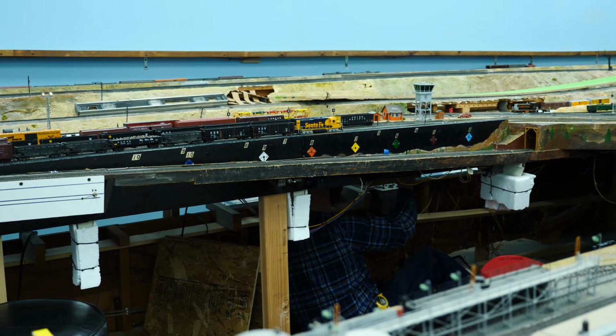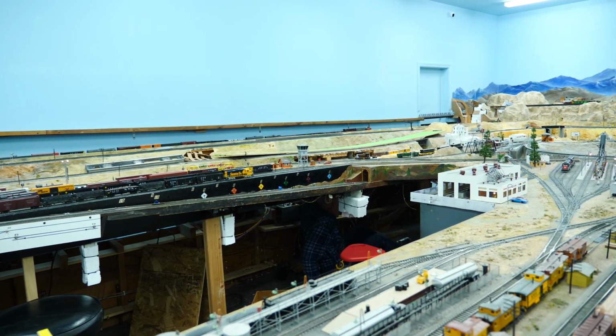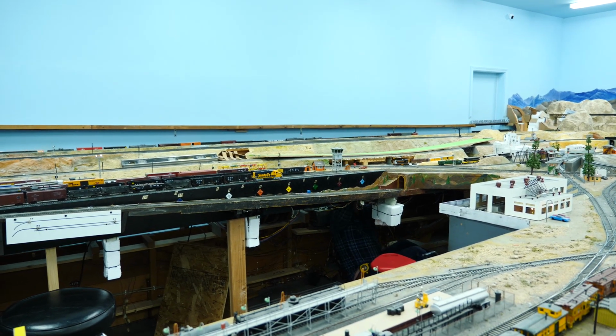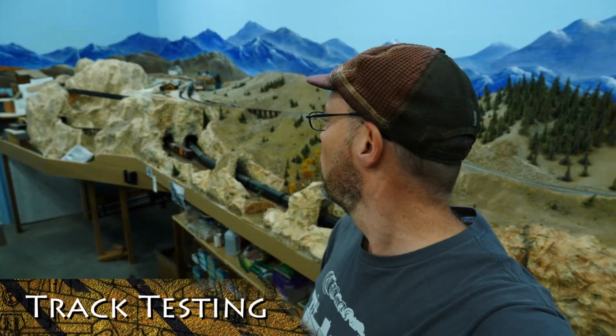So Dad is actually working on getting this siding in over by one of the cattle areas. I'll show you more on that in a minute. So, I'm running this train around. I did a little bit of track work, a little maintenance here and there, and this has the passenger cars with 3 sets of wheels on each truck, 6-axle cars, I guess you could say. So I'm just wanting to run that around to check things.